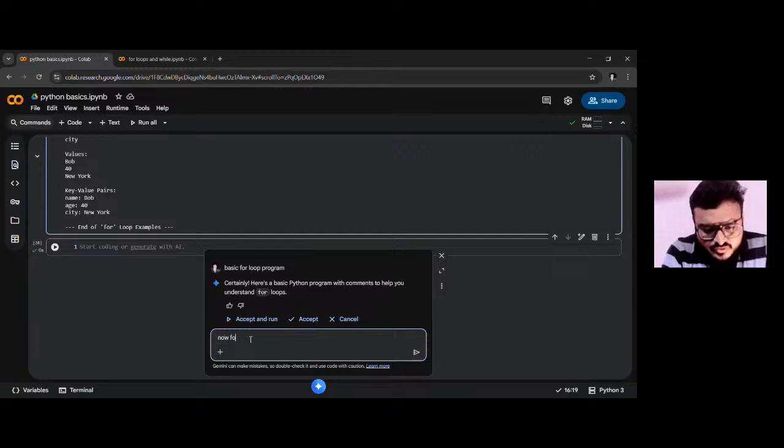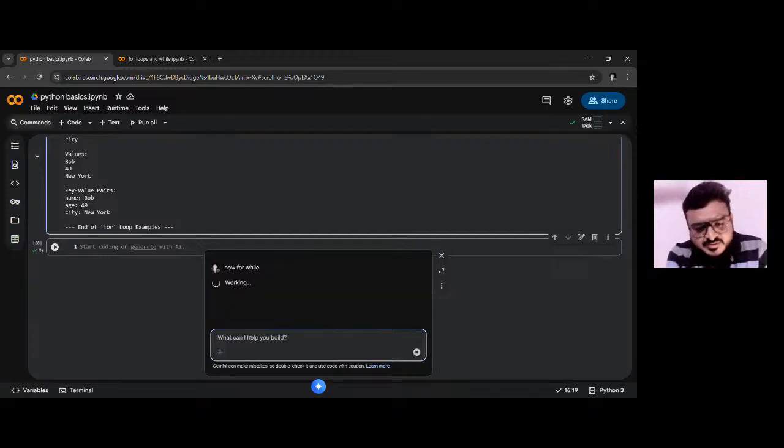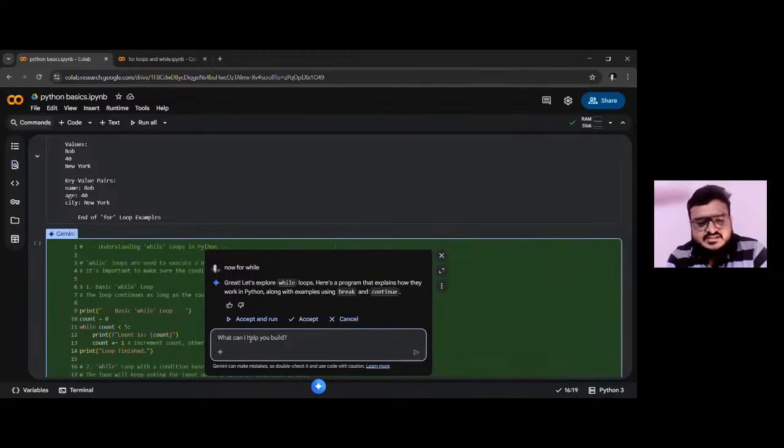Now for this, you just have to write this much. No need to explain in detail to Gemini. It will help us to understand what we are looking for, and it will give exactly the code we asked for.